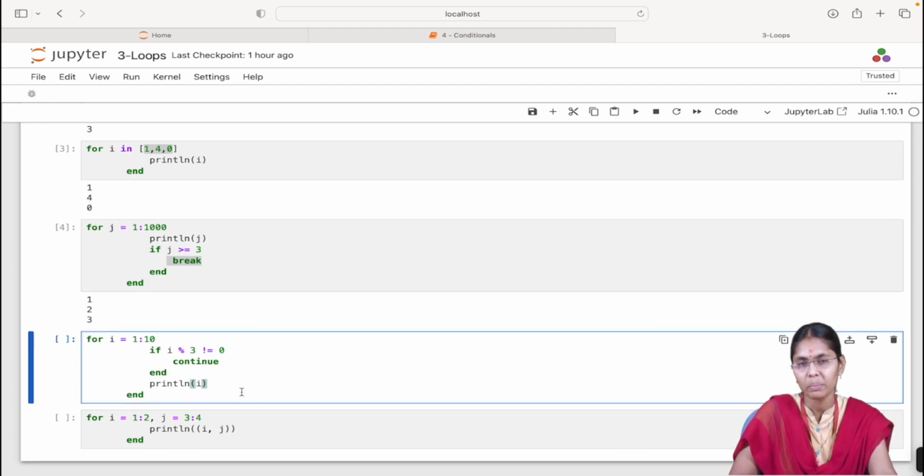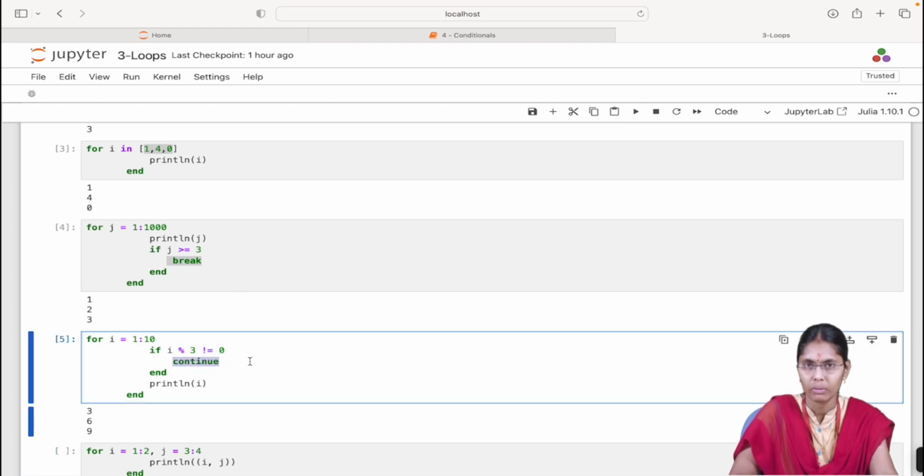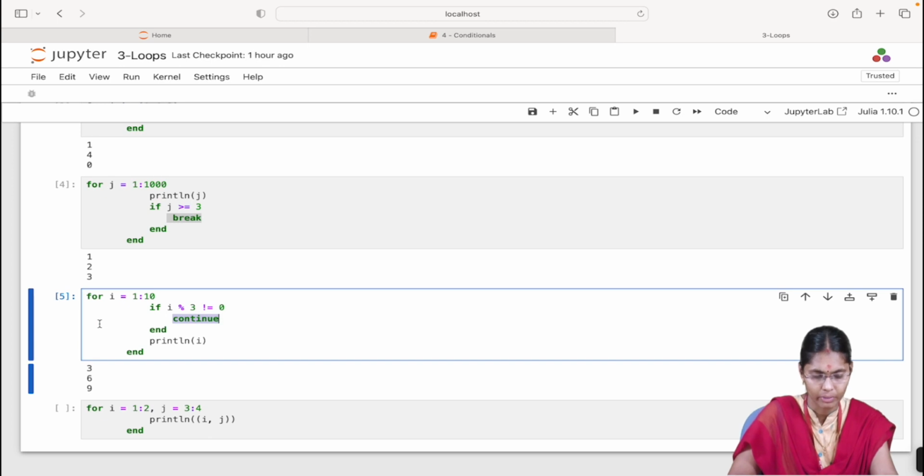Right now you can find the sequence. I want to print only the numbers which are divisible by 3. So that is the program here. So I will get the output as 3, 6, 9. So you got it right. What is the power of continue? Wherever the continue is, it doesn't matter about the place, it will go to the beginning of the loop. It's like normal programming languages, nothing new.